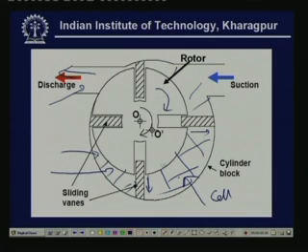You can see that at any point of time, for example if you are using 4 sliding vanes, you have 4 cells which are filled with refrigerant. So this is 1, this is 2, this is 3, and here is 4. Continuously the volume will be compressed, suction will be taking place continuously, and compression will be taking place continuously. You can also see that it does not have either a suction port or a discharge port.